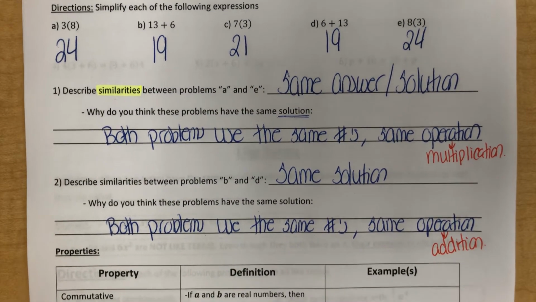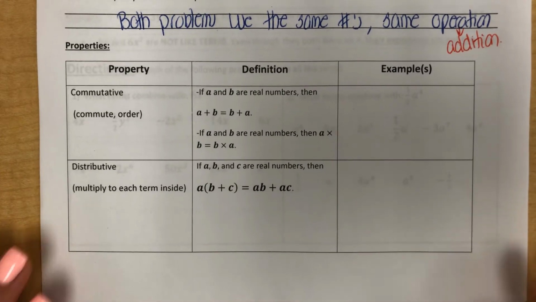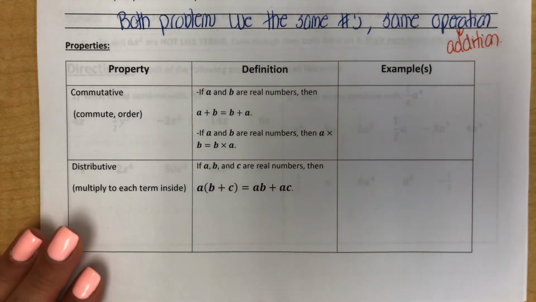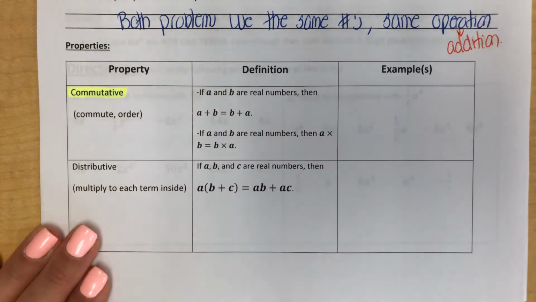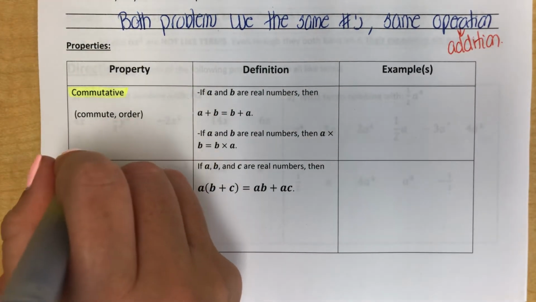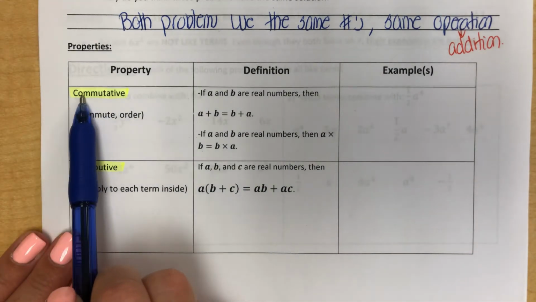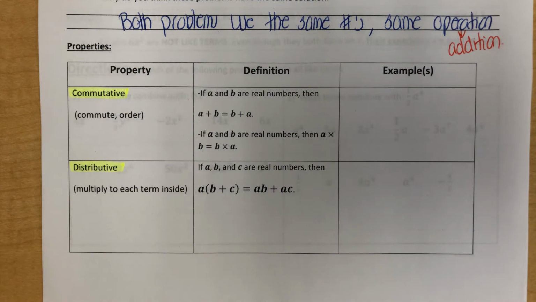Okay, as we move underneath, this is super important in math. These are probably the 2 most common properties that we're going to be seeing, and we just actually saw them in the do now. We're going to be working with the commutative property, and then we're also going to be working with the distributive property. The commutative property is a little bit easier to remember, I think, because the commutative property moves things around. So you commute to school, usually every day. You get on the bus, you leave your house, and you come to school. So you're commuting, you're moving, you're going from one place to another.